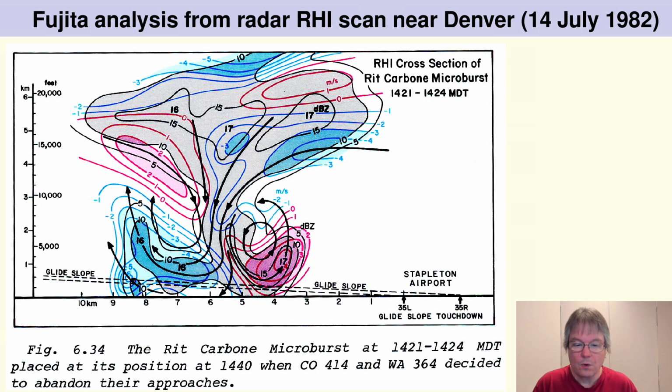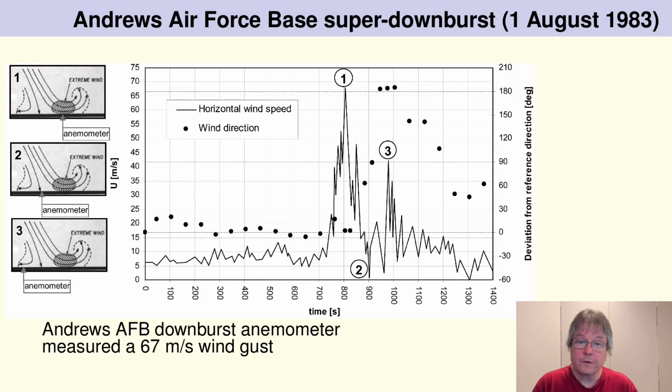But there you go. You don't want to encounter that. In this case, the pilot abandoned the approach and went around, and all was well. And that's exactly how things are done today. So you should always feel safe flying when it comes to downbursts, because pilots just avoid them, and they're easy to avoid.